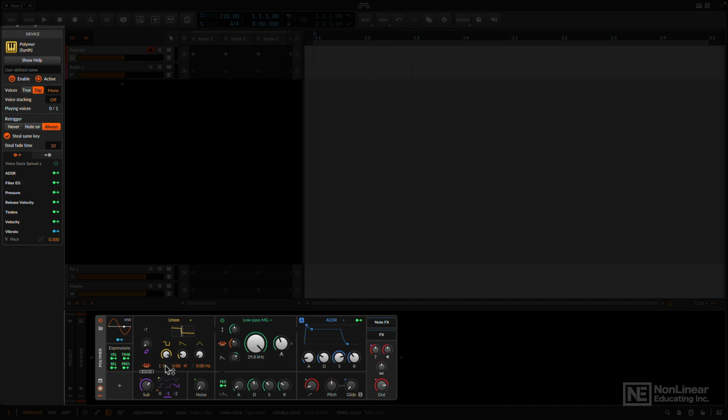If you don't know much about synthesis or harmonics, don't freak out too much about this. But ultimately, these numbers here give you a ratio. If I play the same frequency but double it, I'm going to get a tone that's an octave higher. And actually, this is probably not the best way to demonstrate. Let's turn down the sub-oscillator. There we go. Let me start with the note an octave lower. Here's my ratio, 1 to 1. So if I double it, now it's double the fundamental frequency, double the frequency I was playing. So it's going to sound an octave higher.